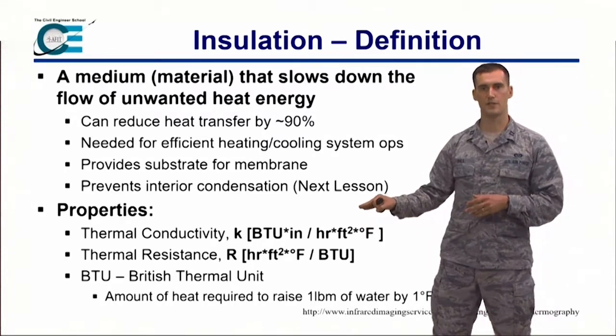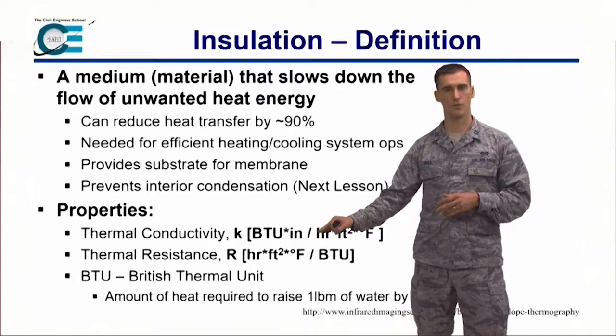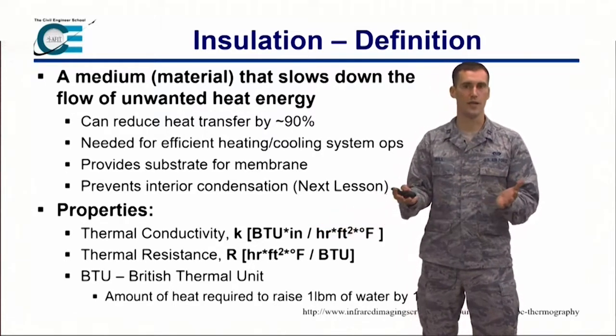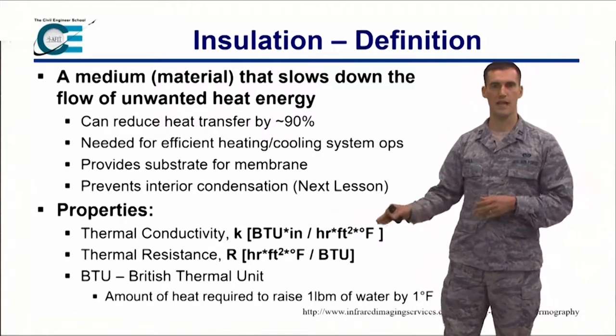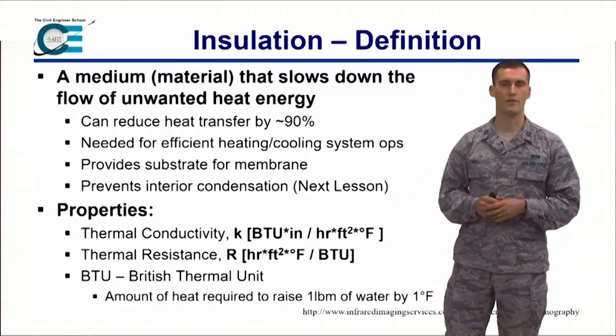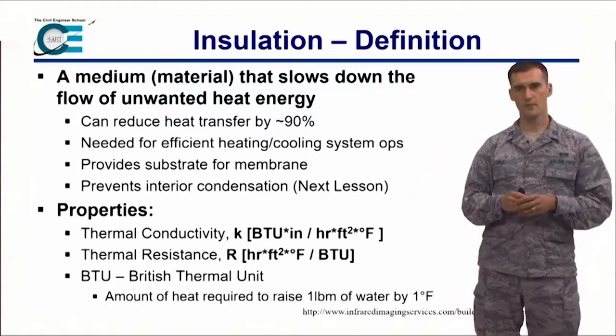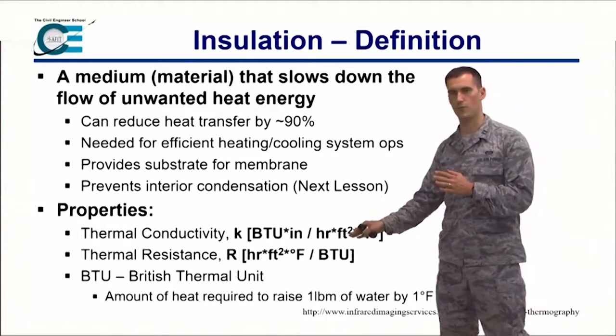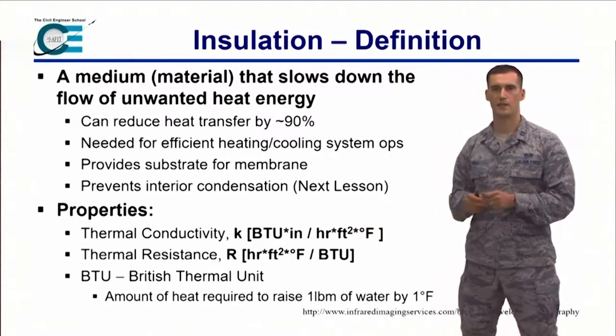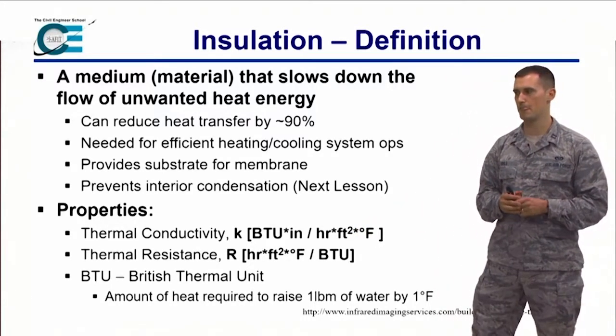The main other difference is that the K value is given per length. So if you don't know how thick your insulation is, the K value would be more beneficial to you. But for the most part, we're going to be talking with respect to thermal resistance. That's how we define our insulation.